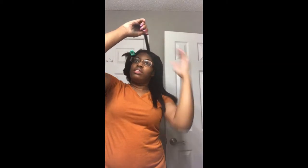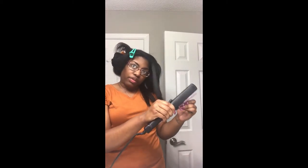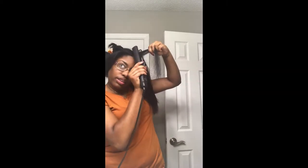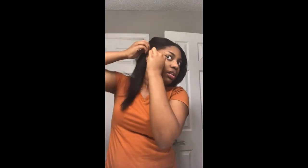I have finally arrived at the last section of my hair and I just have a little bit left. I'm continuing the same process as I did on the rest of the sections. I'm also making sure to flat iron my edges, because no one likes straight hair with fuzzy edges. So you want to make sure your edges are straightened as well — I'm getting the sides and the back.